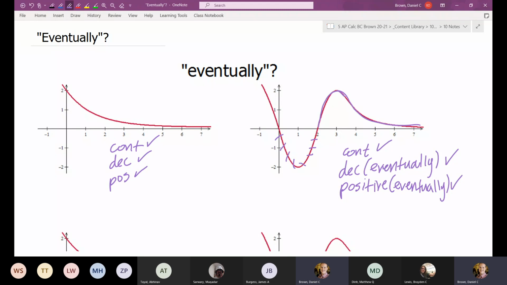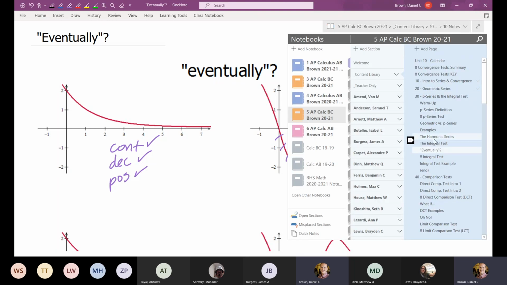When it comes to using this test, often you just need to say that statement. You don't have to prove it. You just have to say something like f of x is continuous, positive, decreasing. Check. Done with that, and then you can go ahead and move into the test, which is nice.